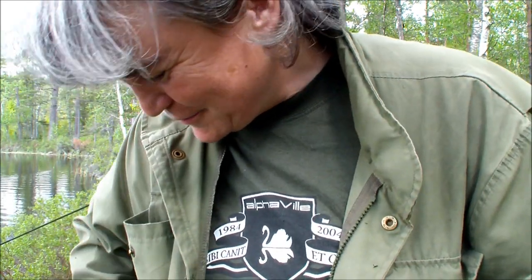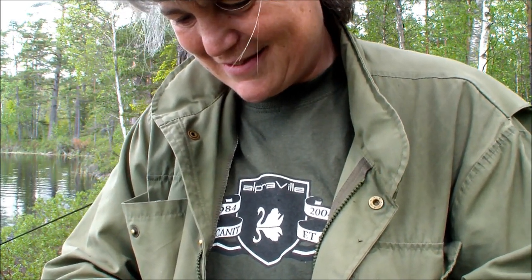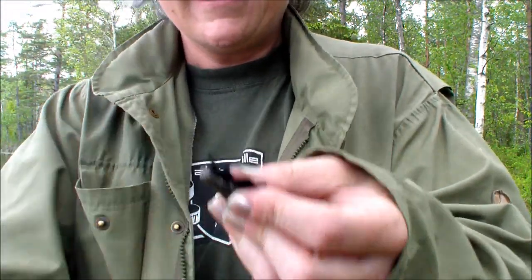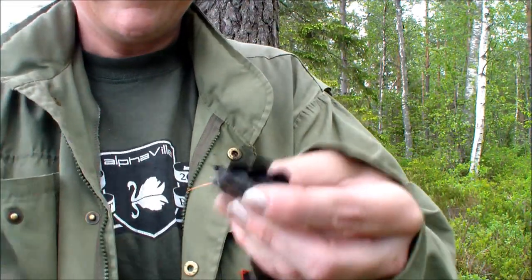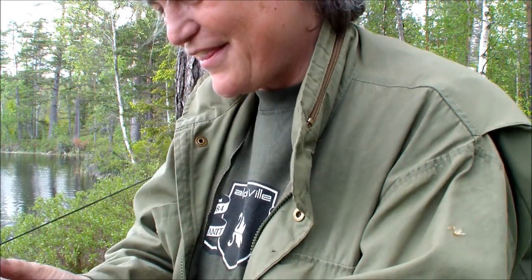Or should I bring out the lighter or the matches? Nah. I'll try a third time, before I turn to lighter and matches and fire steel and such fun stuff. Find the right corner. Ha. Third try.